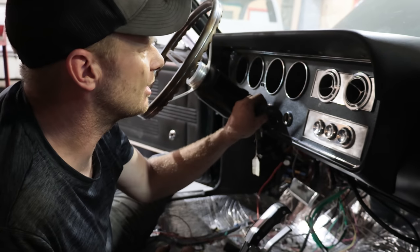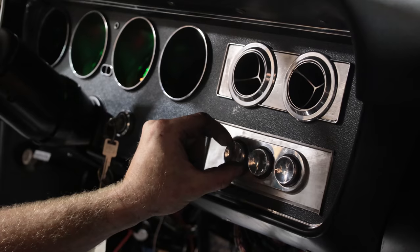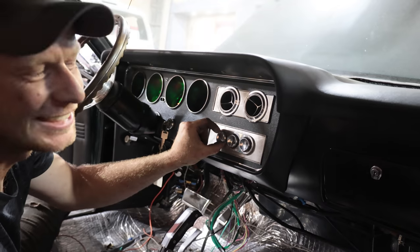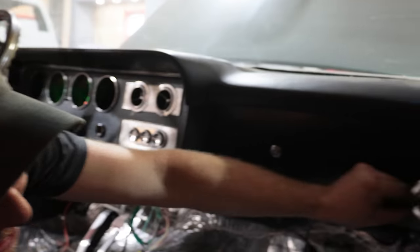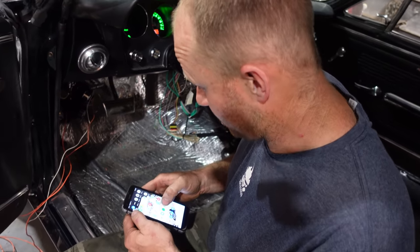Here we go. It's getting kind of hot in here though. Let me just turn that. Oh, that's nice. A little bit of fresh air just blowing at me. Okay. See if we can get some wheels turning.